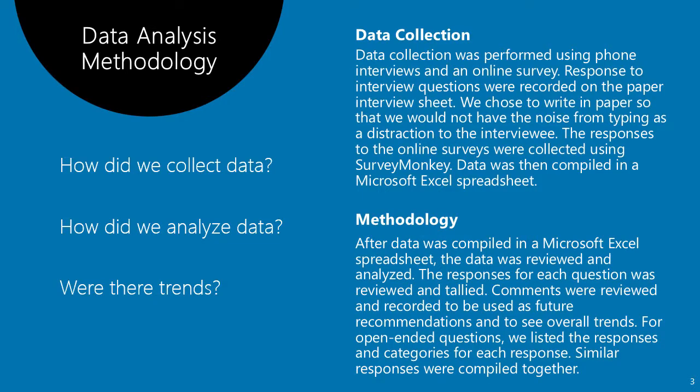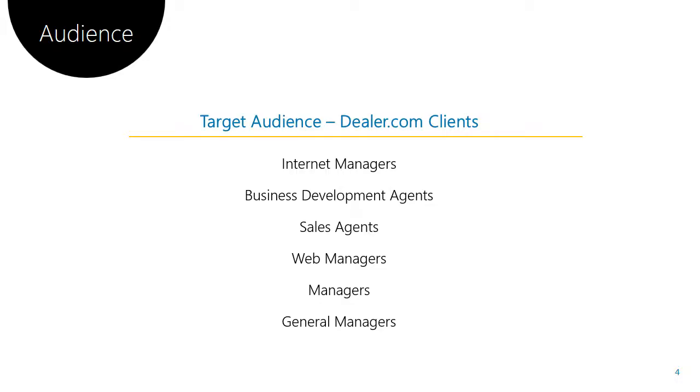Methodology. After data was compiled in Microsoft Excel, the data was reviewed and analyzed. The responses for each question were reviewed and tallied. Comments were reviewed and recorded to be used as future recommendations and to see overall trends. For open-ended questions, we listed the responses and categories for each response. Similar responses were compiled together. Our target audience was Dealer.com clients. These people have roles such as Internet managers, business development agents, sales agents, web managers, and general managers.